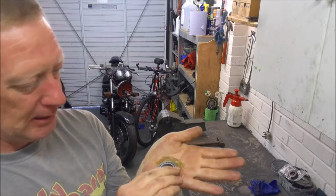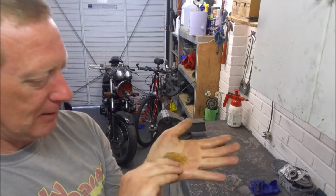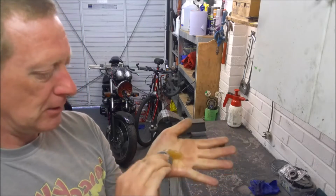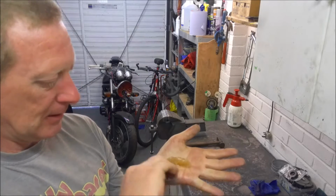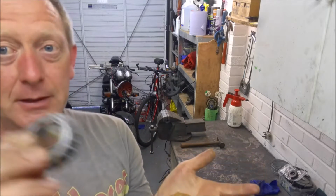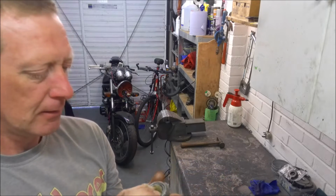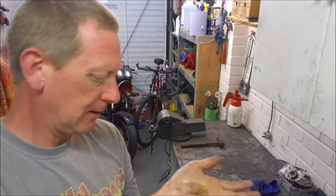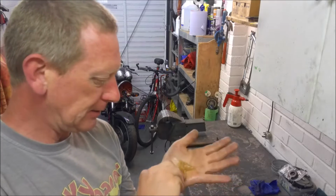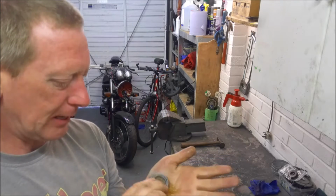Now it takes a little bit of time to do, but if you keep pushing, the way you're doing it is you're pushing it down into the grease and then giving it a little scrape. And if you keep doing it, eventually what you should find as you work your way around is that the grease should start to appear. There we are, just now. You can see it's just squeezing out the top of the bearing, which indicates that we've got the whole thing packed. Like I said, it's a bit messy and it takes a bit of time, but it is the only way of ensuring that your bearing is fully packed.